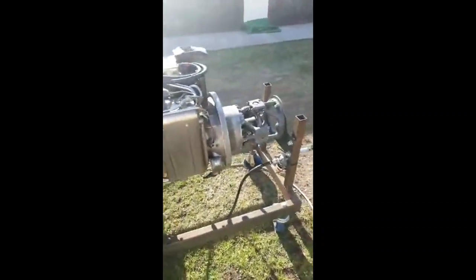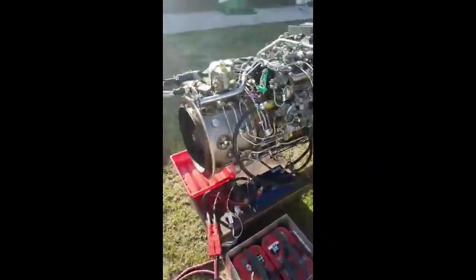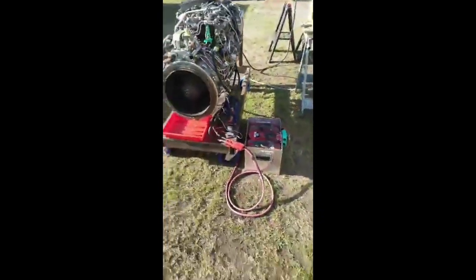We can see that the combustion chamber is a little bit smoky. So that's good. What else do we need to do?